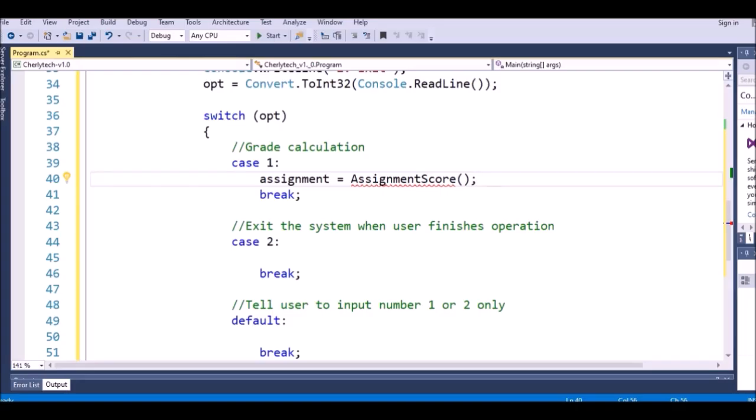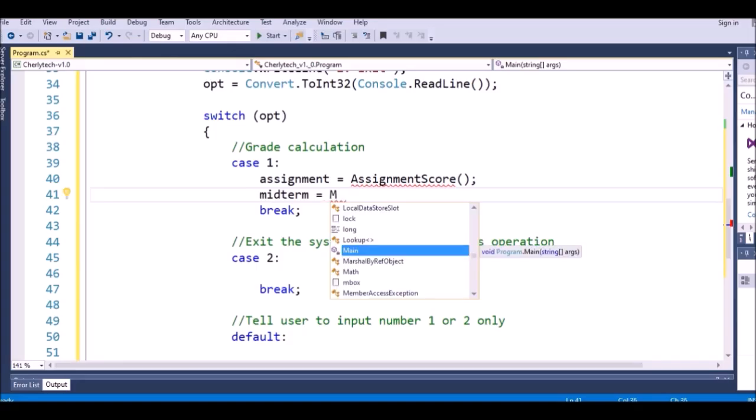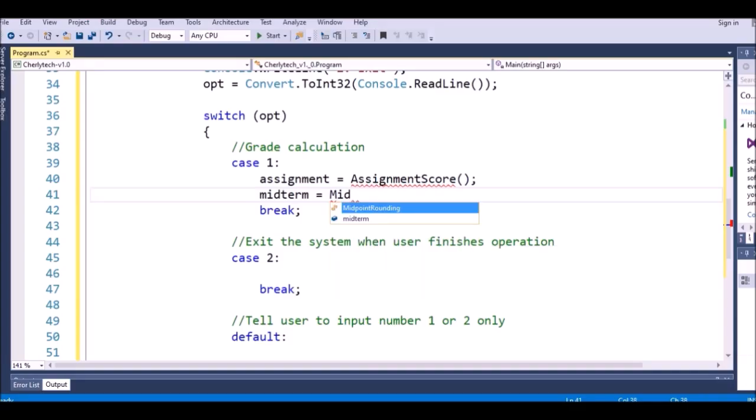And after that I also create the midterm score. So we use the variable midterm like this. So in here I create the method midterm score to calculate the midterm score, right?